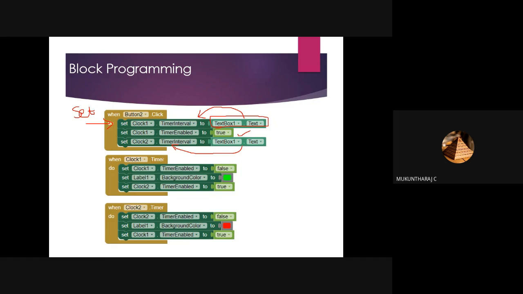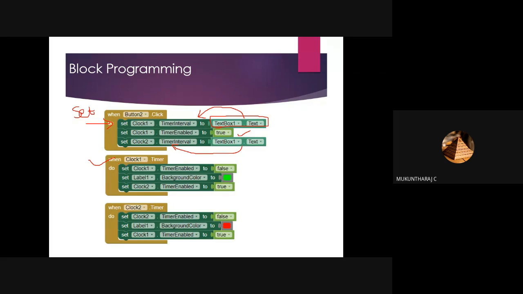ரைட், when clock 1 timer. ஸோ இது என்ன பண்ணும் அப்படின்னா whenever the time interval got over, அப்போ this clock 1 timer will be invoked. Time interval எப்போ முடியுது, நீங்க enable பண்ண உடனே timer is going to start as we discussed in the 8051 timer. Timer run start பண்ண உடனே கவுண்ட் பண்ண ஸ்டார்ட் பண்ணிடும். அதே மாதிரி தான் இங்கேயும். When the time interval is equal to the given time, அந்த டைம்ல clock 1 timer ஈவென்ட் ஜெனரேட் ஆகும்.